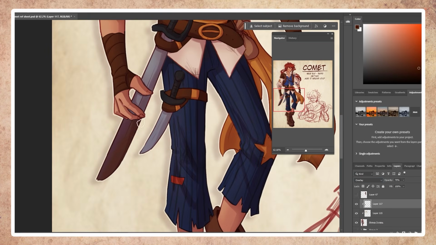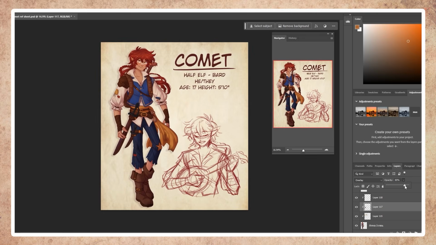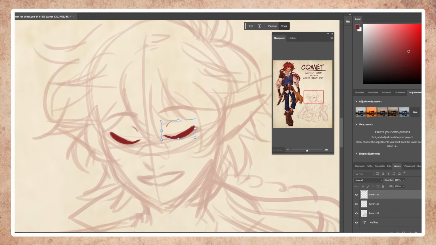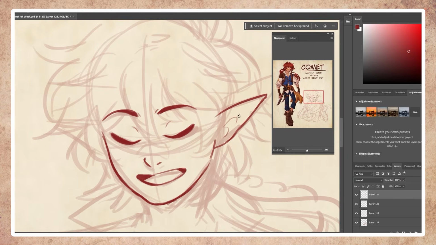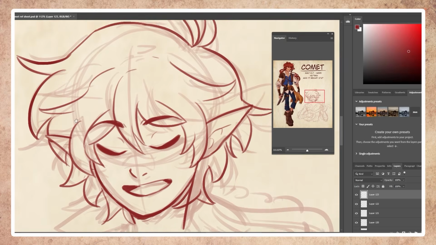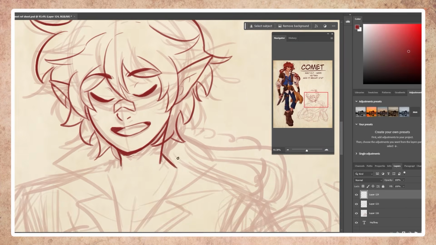If I draw Comet again, I can see myself doing animatics in the future, and I can see myself simplifying the outfit a lot for that, but it's fine. A lot of people have really detailed character designs for their D&D characters, and I think that looks fun, so I tried it.